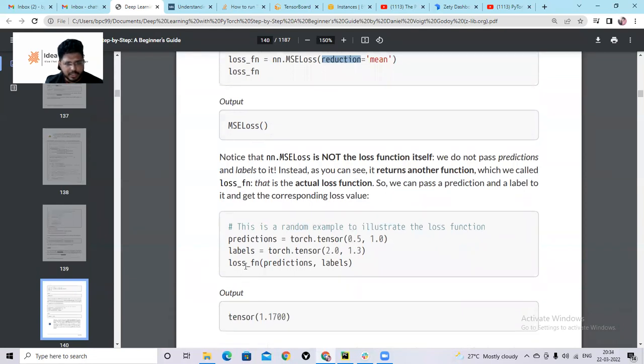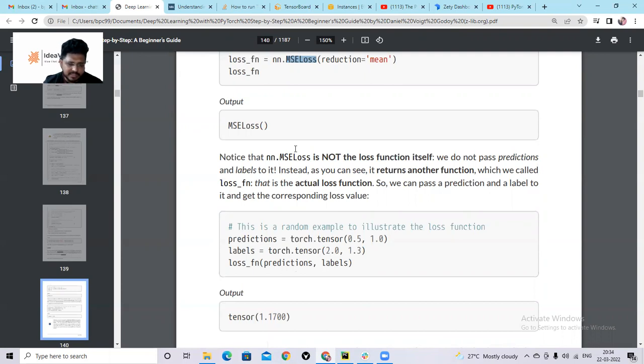What does the loss function take? It takes predictions, and this order is very important. You have to remember this. Although it is not important for MSE, for the log likelihood loss function, which I will tell you about in logistic regression in future classes, the ordering is very important.